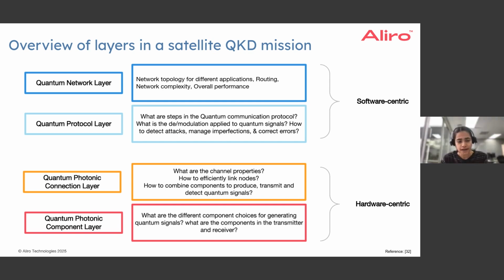Yes, surely. The higher level layers, which are the protocol layer and network layer, are the crux of whether we are performing a certain kind of QKD or protocol. These are essentially covering all those aspects of whether we want to be modulating the quantum signal in a certain way. We should expect to see some imperfections in the photonic connection layer, and how are we going to manage those imperfections? How are we going to make corrections for it? As the qubit traverses through the link, there are going to be bit flip errors, phase flip errors. How do we mitigate these errors?